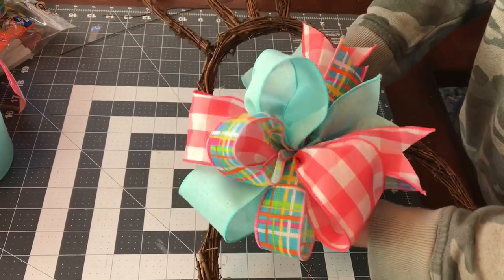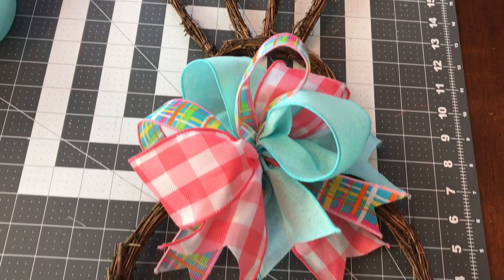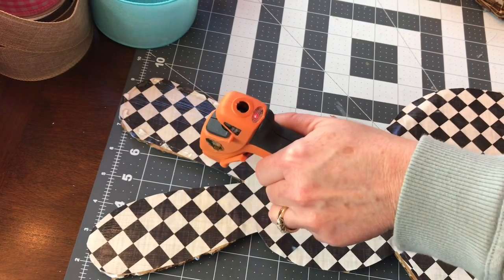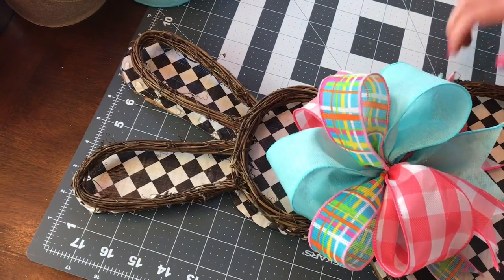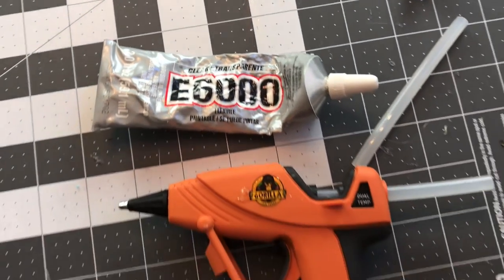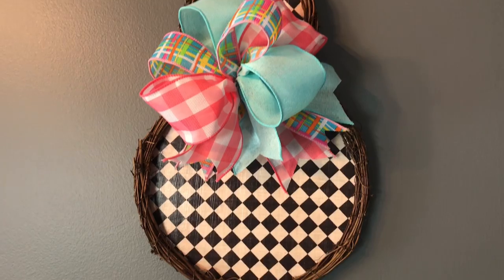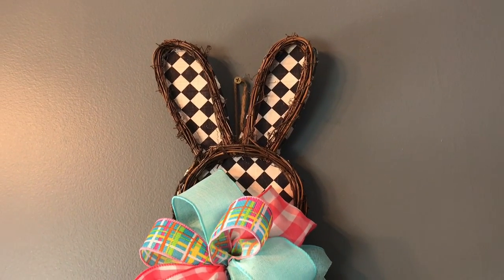Next, I'm going to be adding the harlequin paper, and it's a little bit heavy and thick. That's why I suggested maybe using a cereal box or a lighter weight, thinner cardboard, because it took a lot of glue to get the wreath to stay together. The cardboard and the grapevine did not want to stay together well, so I'm using some Gorilla Glue brand hot glue and glue sticks, then I went back with E6000 and let it dry overnight. I made this wreath several days ago and didn't want to share it until I checked that it would stay together — with the Gorilla Glue brand glue sticks and the E6000, it stays on fine. I also had the thought that maybe before you attach the cardboard to the grapevine wreath, putting a few holes in it and wiring the cardboard onto the wreath — so that's another option instead of using glue.